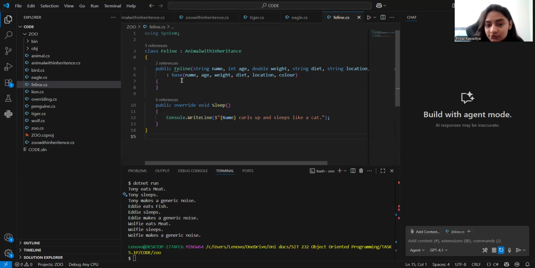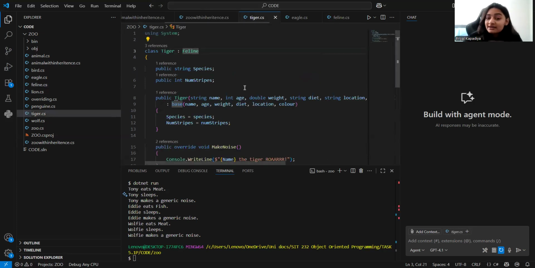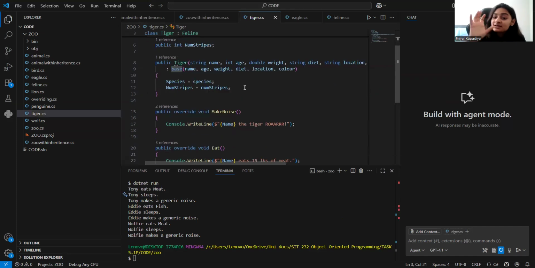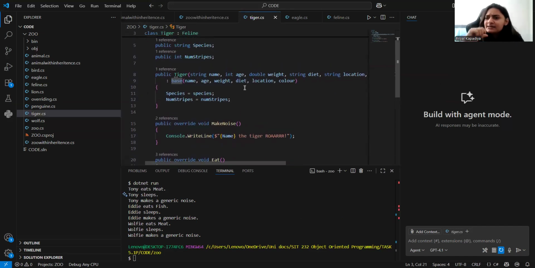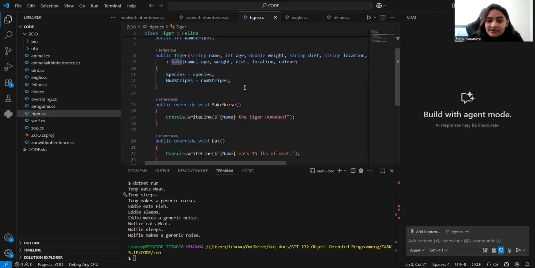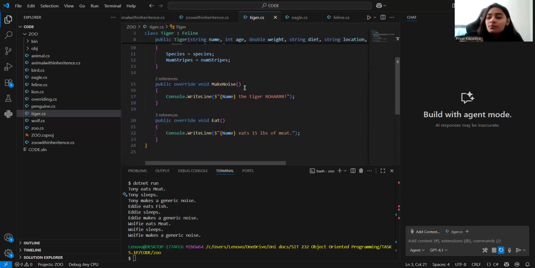The usual virtual sleep method just writes the name sleeps. Instead of that, we're going to write the name curls up and sleeps like a cat. And then we move to tiger. Tiger inherits the feline class, that is, it inherits the sleep method. And now what we are going to do is change the make noise method and eat method.